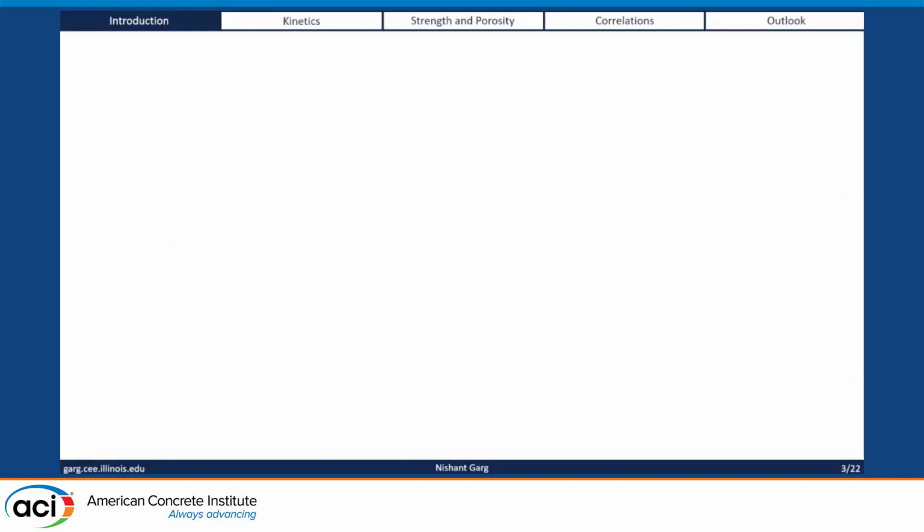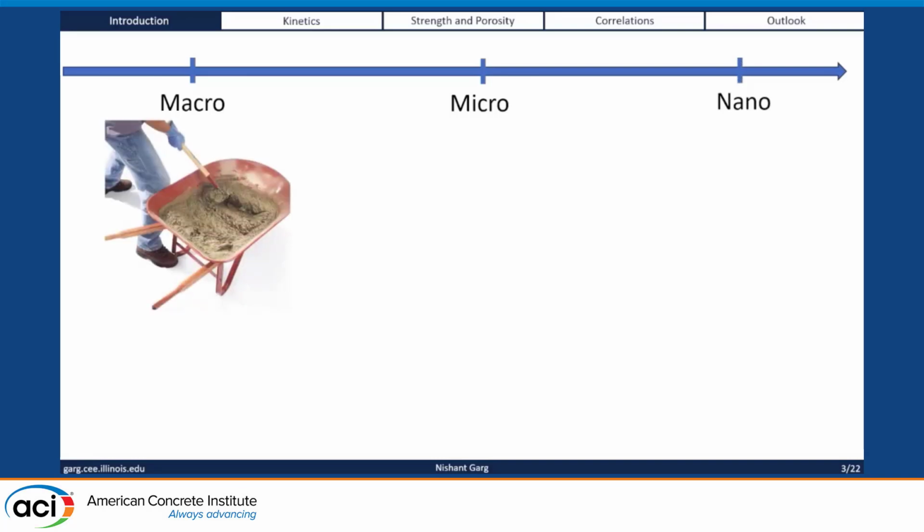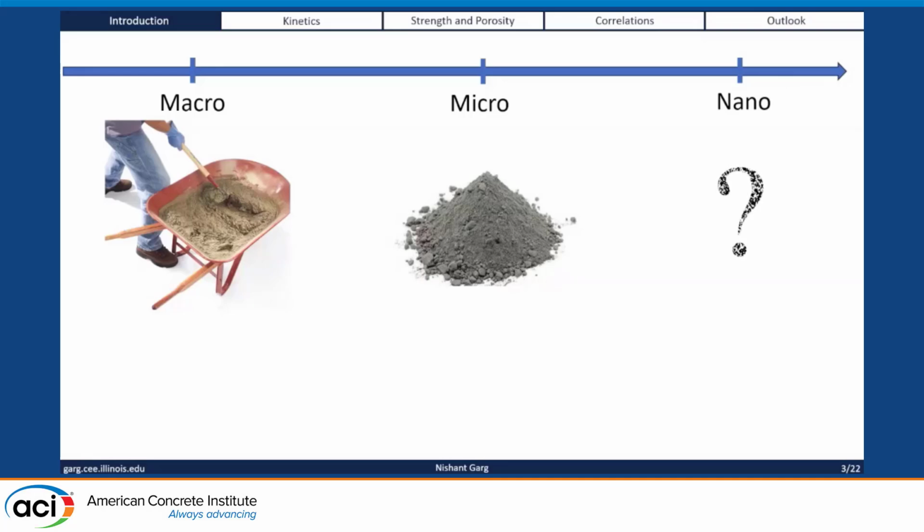So if we start off with looking at the scale of this issue, right? If you have macro, micro, and nano, macro is what happens in the field. Micro and nano is maybe what some of us care about a lot. Cement is really a micron-sized kind of a spice, a mixture of many spices. Nano, I haven't put a picture here because it's hard to see the nanoscale with your eyes, but I promise there are some TEM images of the seeds I'll show at the end.